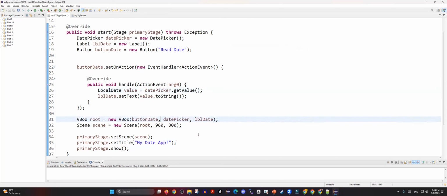So for example, I can say new label, choose a date. That's one label. And then I can add another label right here before the LVL date label, which will say you chose, and then the date.